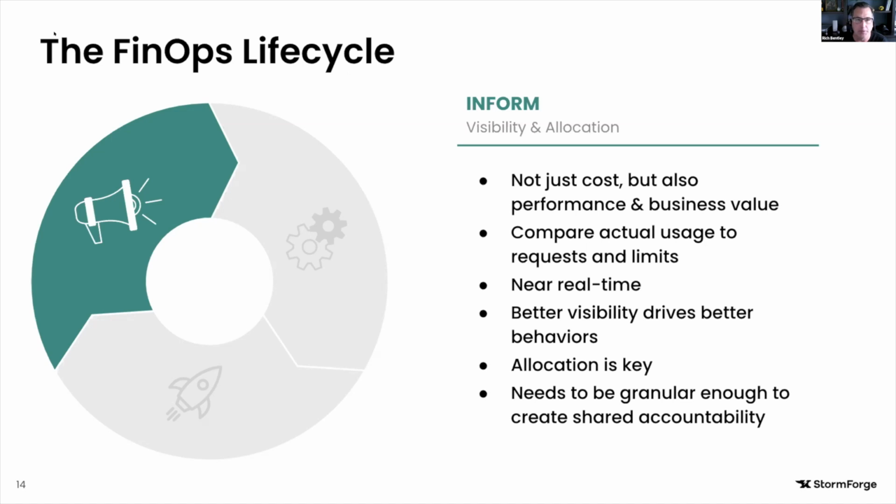So your engineering team, you want to make sure that they have a near real-time understanding of the cost of running their app, the performance that their application is having, the business value that their application is delivering, and giving all that visibility to drive better behavior, and also visibility into how efficiently your application is running, how well it's actually utilizing the resources that you've allocated, or have you over provisioned, is there cloud waste? So having that level of information is really key, because engineers want to make the right decision, but if they're not empowered with the information to make the right decision, then they're not going to. They just don't have the information. They don't want to have to spend the time coming up with that information. So it's really all about empowering developers to make the right decisions.